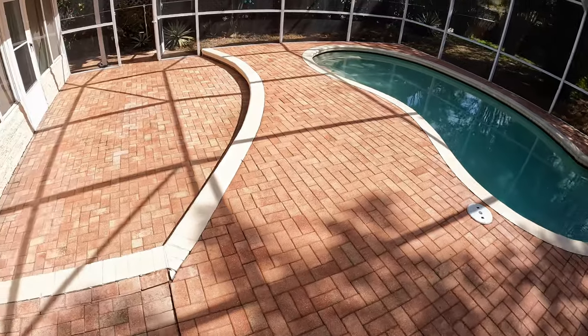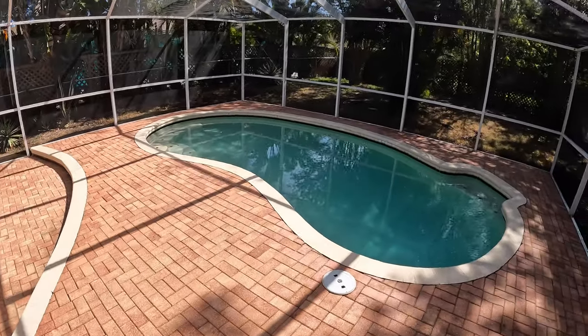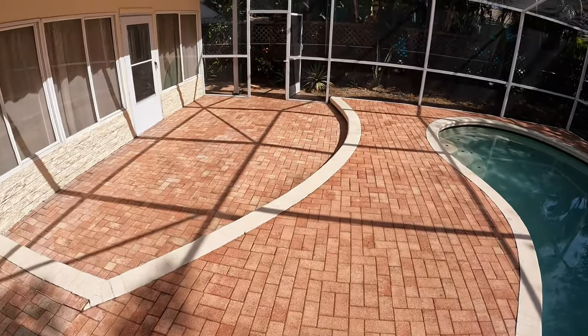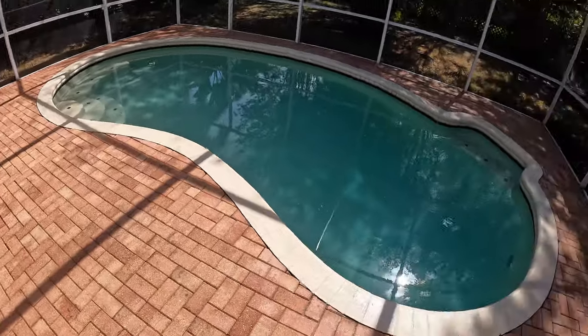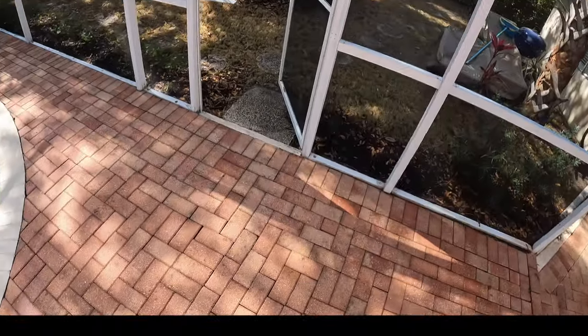All right guys, so we're gonna let this dry up for a few hours. And then we're gonna come back and give it a rinse. Guys, gonna let this dry up for a few hours. Gonna come back and do our sanding process and apply the sealer.